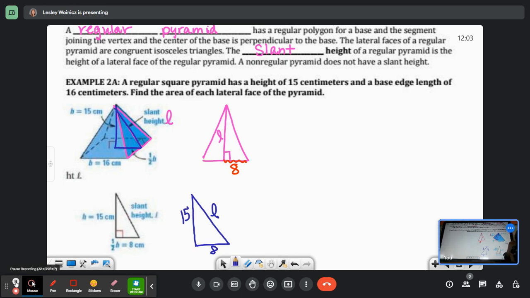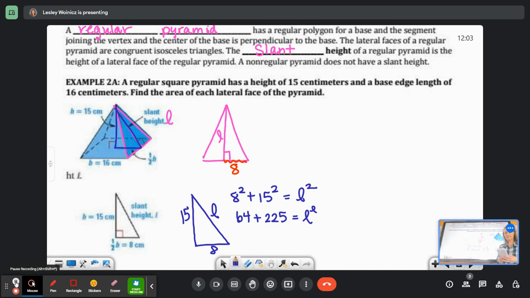Okay, how did you get that? Did you remember it was a triple, or did you have to use the Pythagorean theorem? I saw it on the test. Okay. It's a triple, but that's one that I can never remember, so we're just going to Pythagorean theorem it. If I do 8 squared plus 15 squared, I should get my slant height squared. 8 squared is 64. 15 squared is 225. So 64 plus 225 is what? I'm getting 289. And then when you take the square root of that, you get that the slant height is 17.